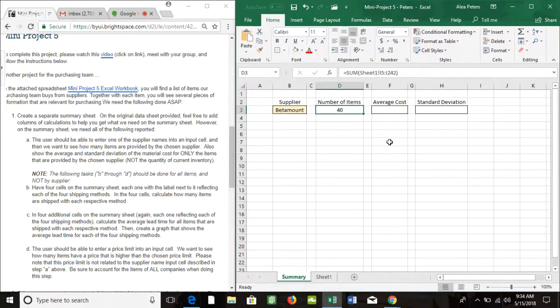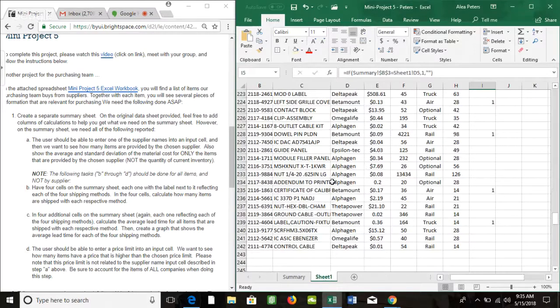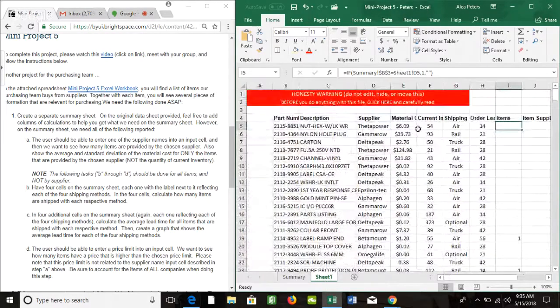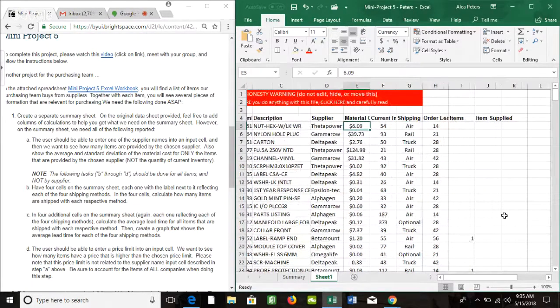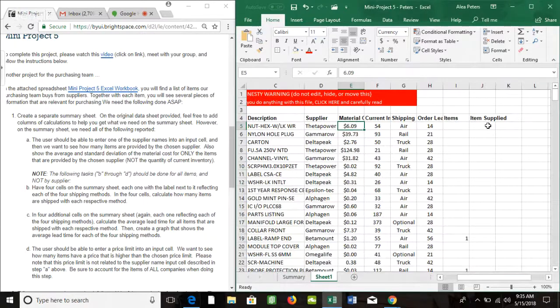Okay, so average cost of the material cost. Material cost. Only the items.